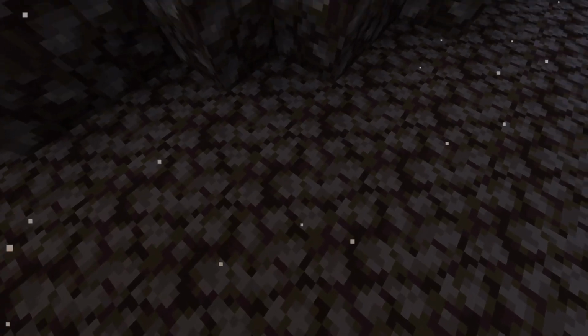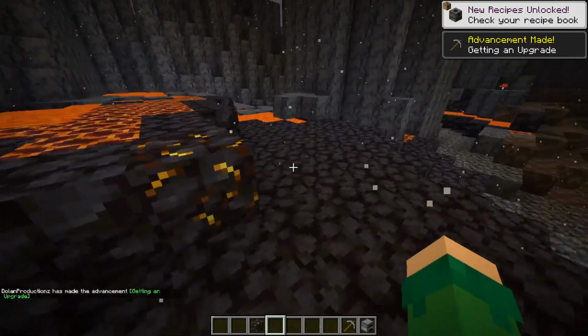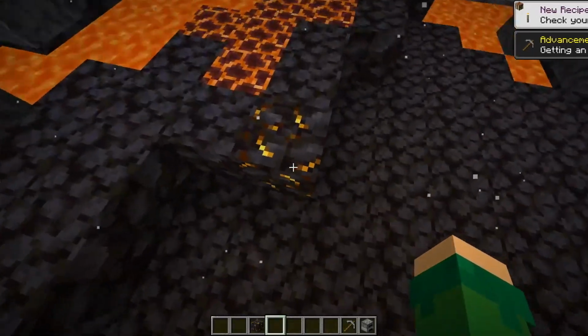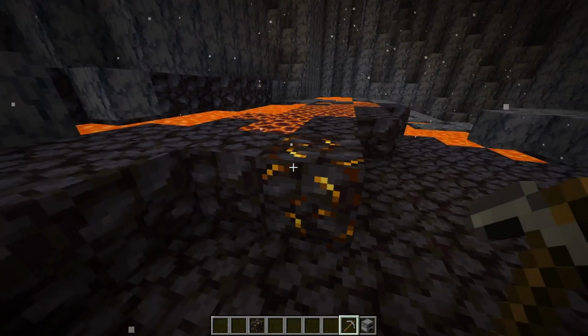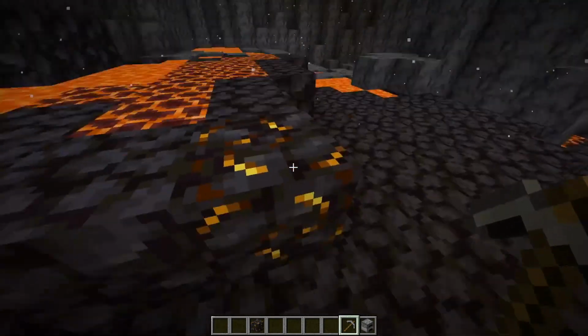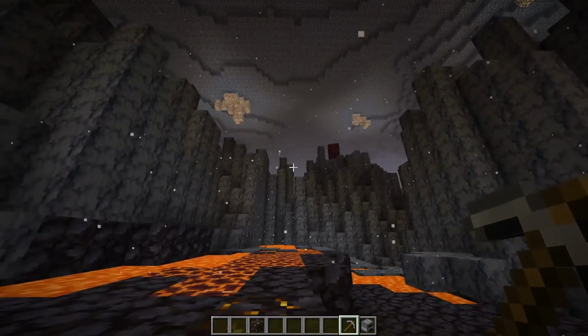But you also have some variants of Blackstone, like Gilded Blackstone. I haven't been able to find this in the wild yet, so I'm not sure if this is something you craft or something you find, but you can break it with any level of tool, including a wooden pickaxe, and you just get the ore back. But you get a chance of getting gold nuggets from it, which I kind of find interesting.